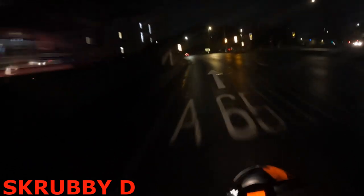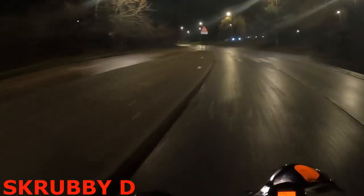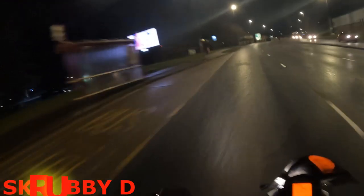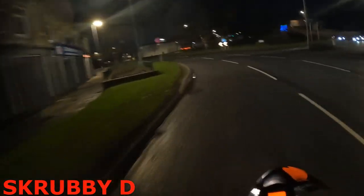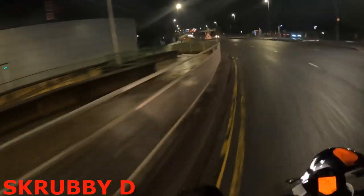We're going up Wakefield Road! I was going a bit fast — if an officer stopped me, I was just going too much of the speed to brake safely with the road conditions. Hopefully they never watch this video. I bought a muffler for this exhaust — I don't care about the bike being loud, but having it loud is such a chubby thing and it's just not me. If you see the camera darting, it's because I'm looking around trying to be safe and not kill myself on this motorcycle.